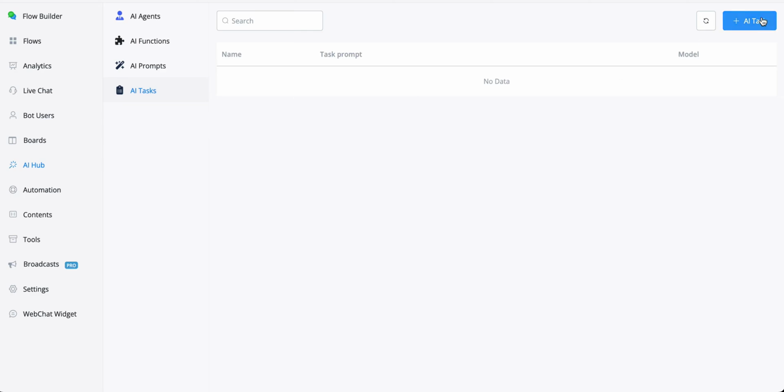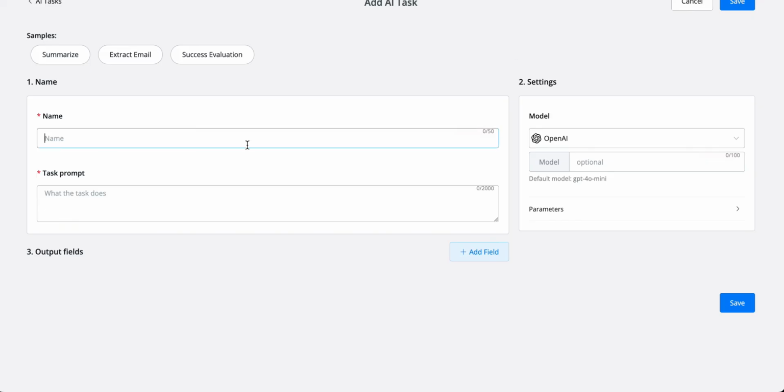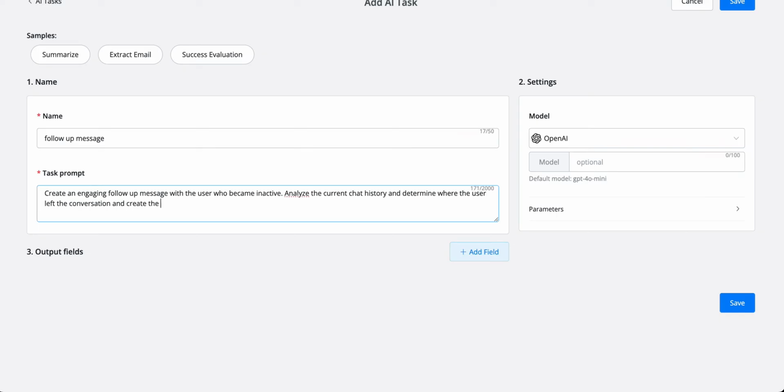So let's create an AI task. Let's call this follow-up message. And what we could say here, task prompt, will be something along the lines of, let's go with the following: Create an engaging follow-up message with the user who became inactive.